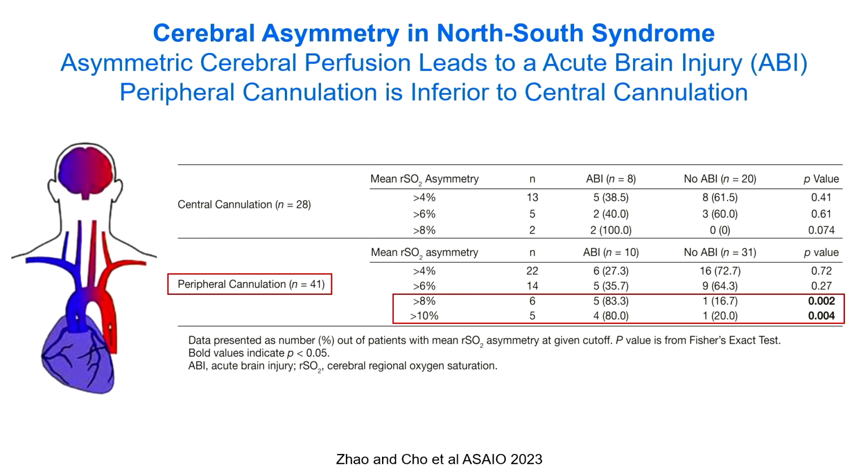And if you see asymmetry of the brain that's greater than 8% with peripheral cannulation via ECMO, this leads to about an 83% risk of acute brain injury. As you heard from Jason, 75% of his eCPR patients are having neurologic damage, whether they're in-hospital or out-of-hospital arrest. So I think this is an important point that came out. This is a really terrific paper that came out of Johns Hopkins Critical Care looking at using bilateral cerebral NIRS.